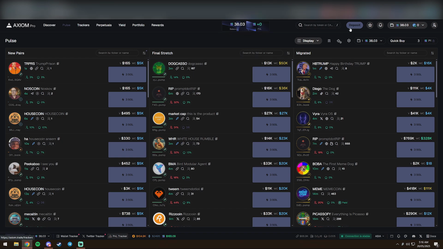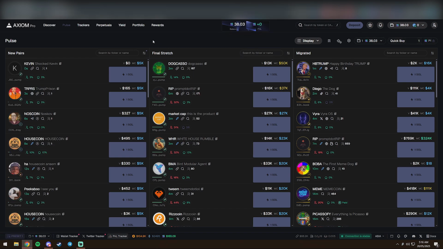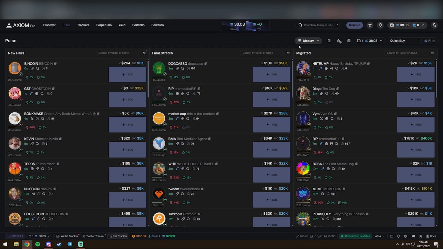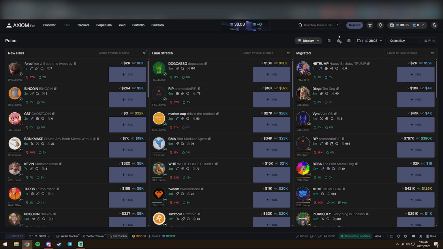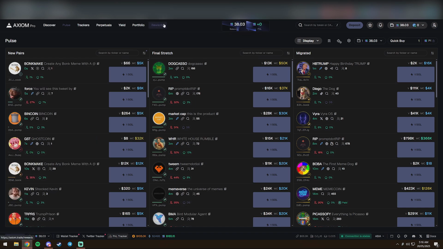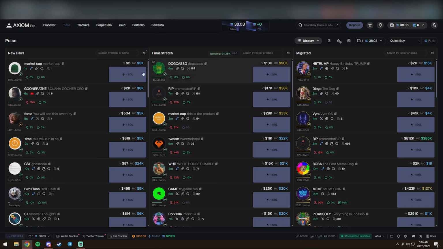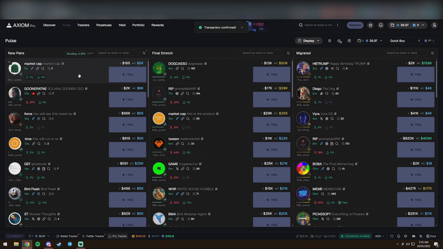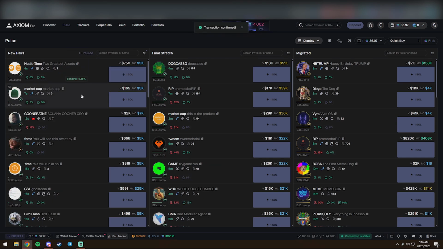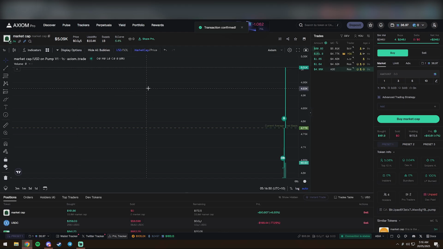When you're looking to buy a coin, I'm just going to set my quick buy to 1 Sol for demonstration purposes. Here's how you're going to do it. You'll have your quick buy set. All of your settings that I've just told you about will be set up already, so you're ready to go. You put Solana in your wallet, everything's good, and you wait for something you want to come out. Let's say I want to buy market cap on Pump.fun. This has just popped up. I'm going to press 1 Sol buy. Transaction confirmed. I'm going to press here to take me to the information on the coin.